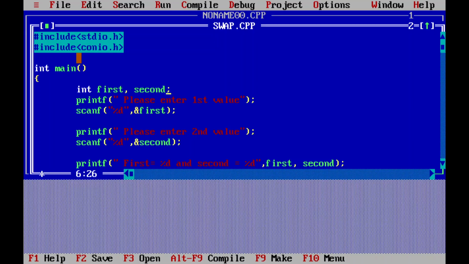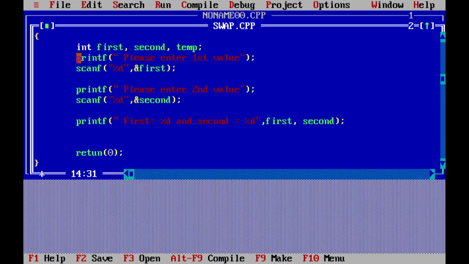That's why we will need a temporary variable. The swapping logic is simple. Let's say your first number is 10. We will assign first number's value to temp, so temp becomes 10. Now let's say the second number is 20.